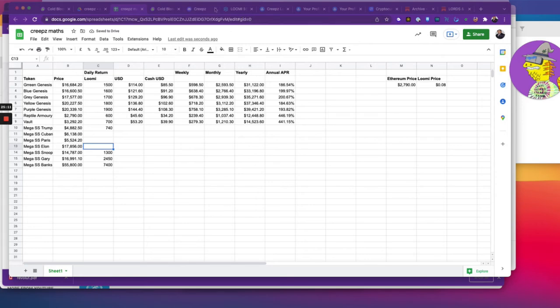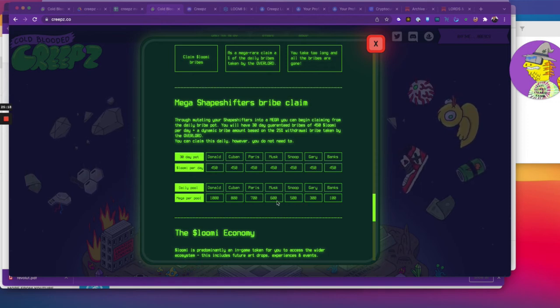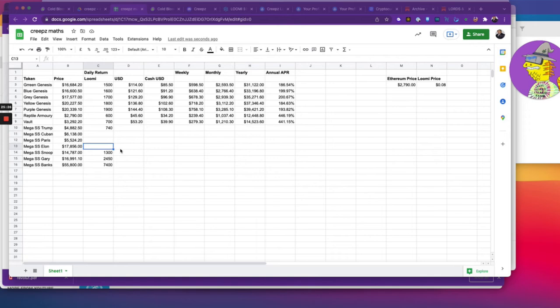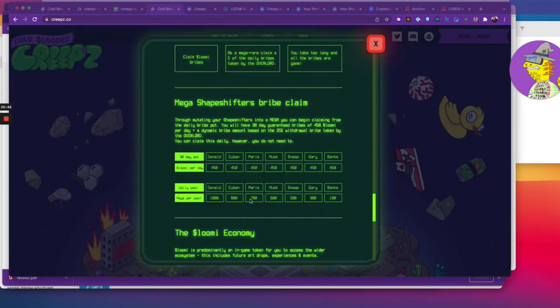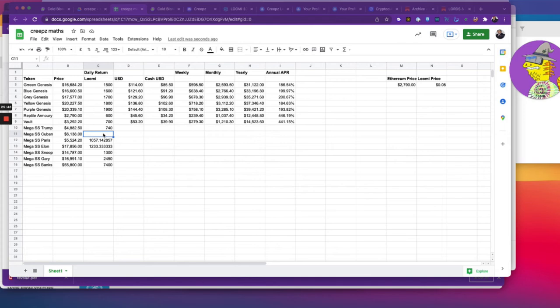And then we have Elon, so an Elon should be 600, so 1/6. So this divided by 6. The parish should be 1/7, equals this divided by 7, and then a Cuban should be 1/8. Okay, so this should be equals to this divided by 8. There you go, those are our incomes that we expect. Now if we increase this, oops, that didn't work, interesting.